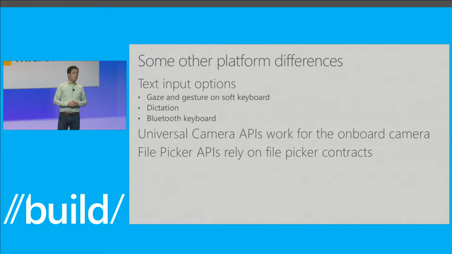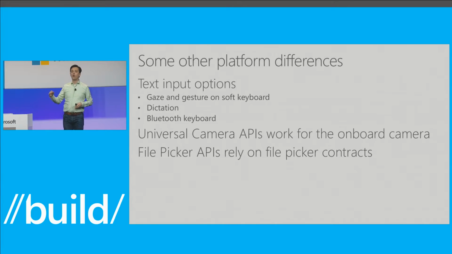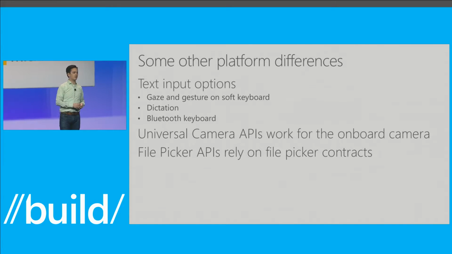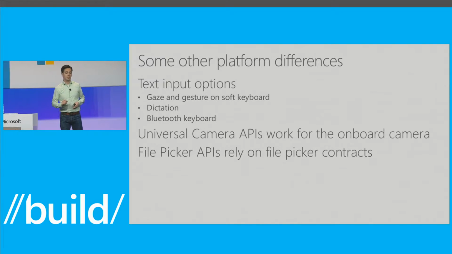It's pretty cool. But this also means that for a user to actually frame a picture, it's difficult for them to interact with the app because they have to point their head to interact with the app as well. So if taking pictures is a core feature of your application, you might want to consider changing the behavior a little bit for HoloLens in this case. You might make a button where you air tap it, and 3 or 5 seconds later, it takes the picture. Or, even better, you can use HoloLens's voice input capabilities to use a voice keyword to take the picture. And I'll show you how to do that in a little bit as well.